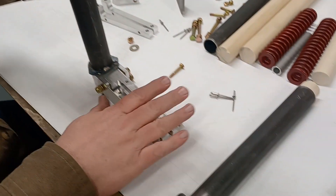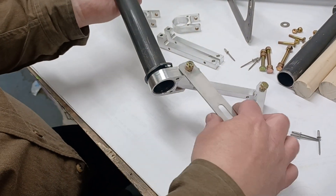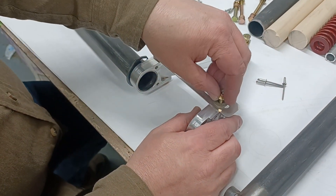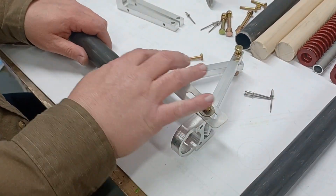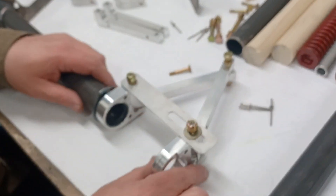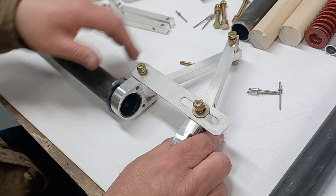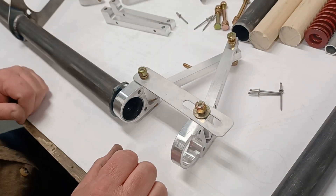Working our way up: at the bottom we have the bottom part of the scissor, the scissors themselves, and the retention device shown earlier. When you tighten things down, don't over-tighten — these are nyloc nuts so once tight they won't back off, since there's really no rotational force. Tighten things up enough that everything moves freely but with no slop. There shouldn't be any slop at all — all the holes are very tight and everything is machined very precisely.